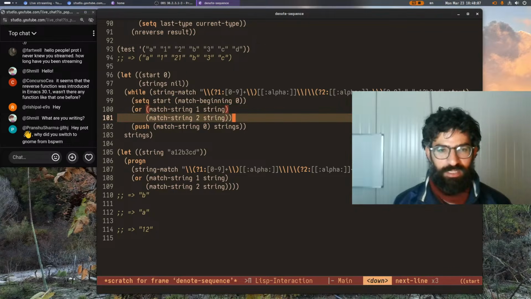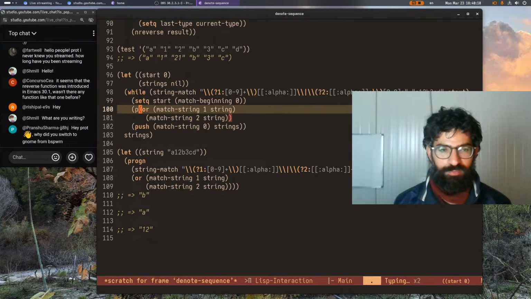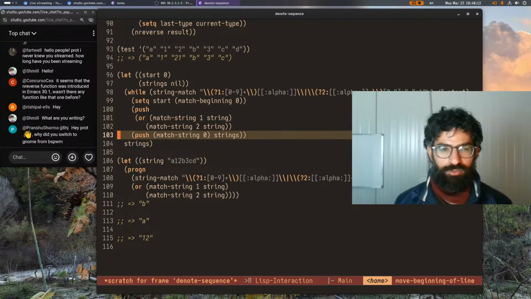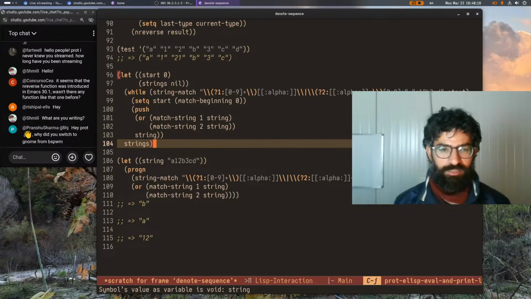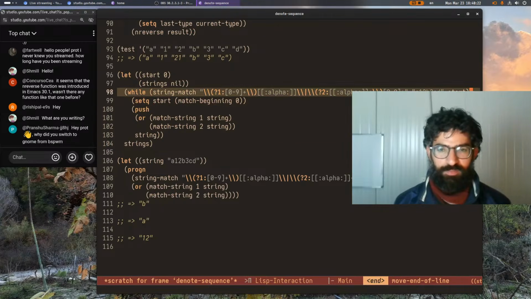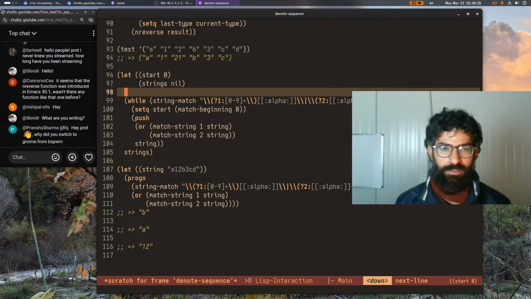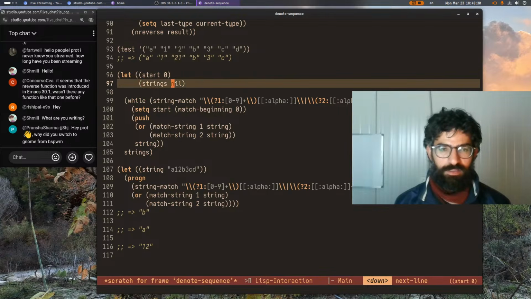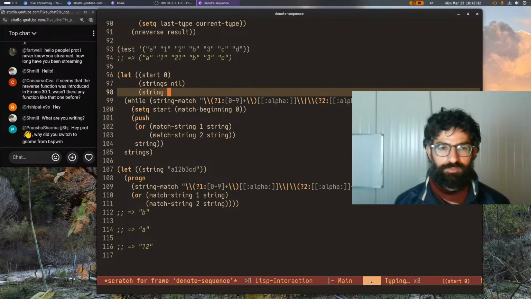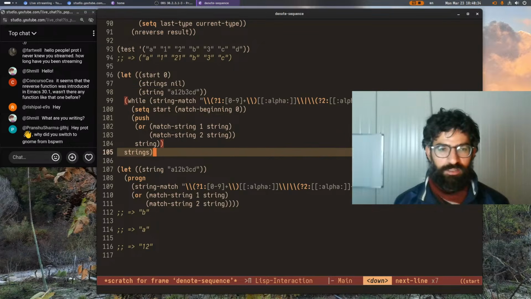But yeah, okay, let me think about this. Let's just push this onto the strings and see what it does here. Like this. Okay, let's see what does this do. So of course, string is void because I have to have the string here, like that.